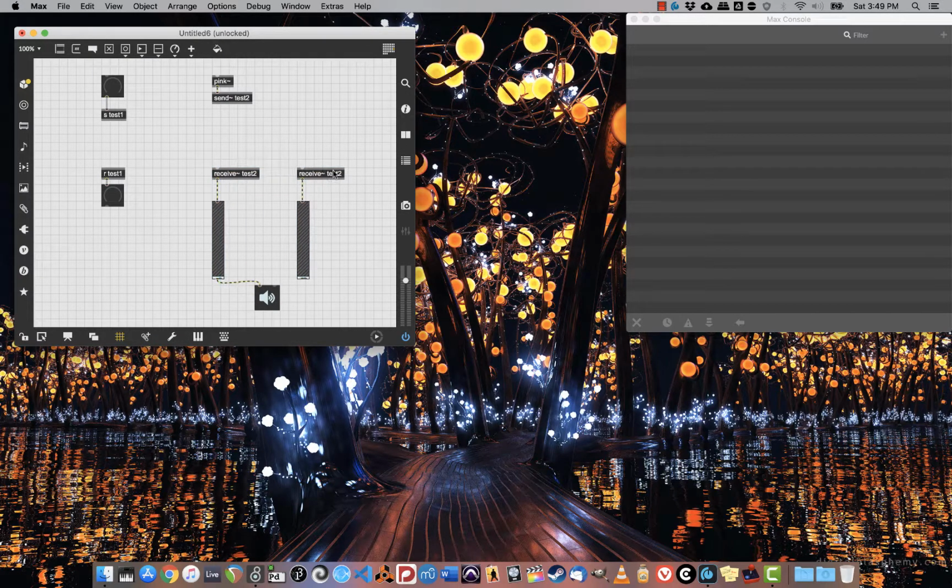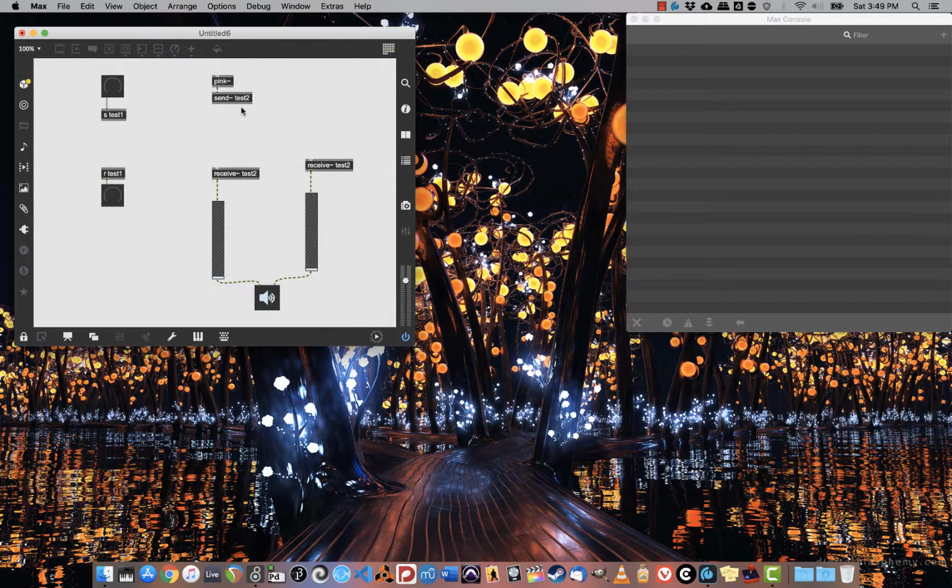So I'm going to do one for the left and one for the right of EZDAC. And it works perfectly.